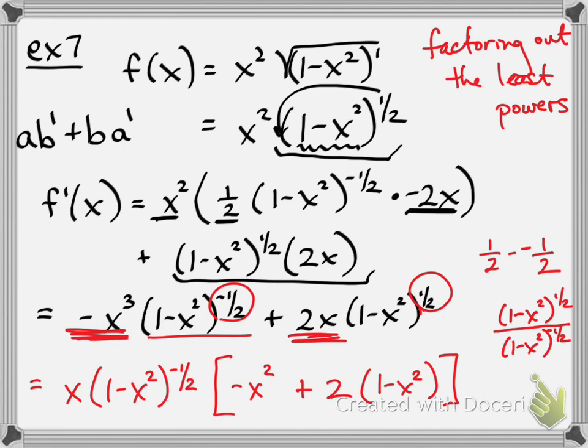And then to finish it up, I think, nope, they did not let us leave it like that. They put the x on the top and they put the square root of 1 minus x squared in the bottom, and then they did a bracket and they wrote all this other, negative x squared plus 2 parenthesis 1 minus x squared. Sorry, it's a little squishy. You can look in the book if you need to. It's on page 133.